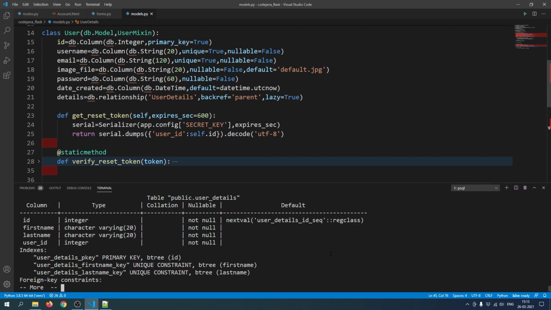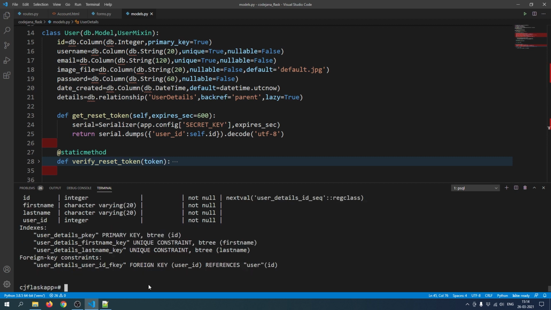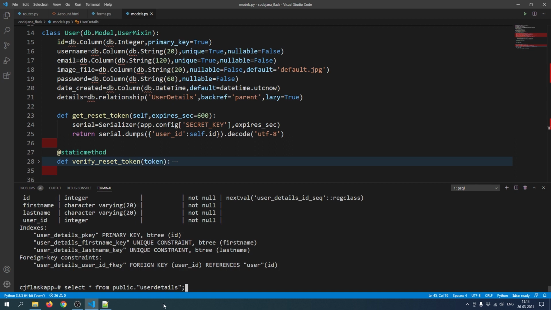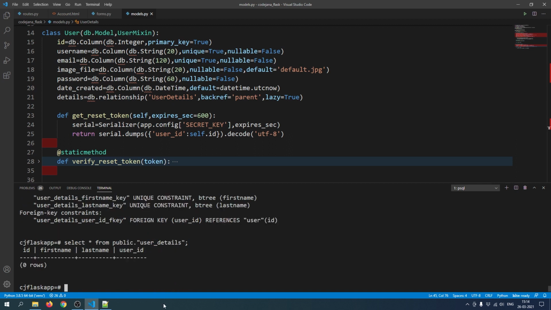And how do we access values of this particular table? Very simple. It is just one command away. SELECT * means everything FROM public. and then the table name, which is user_details, I believe, and then a semicolon. Actually, I want to make sure it is user_details. All right, it's a good thing we checked. Press enter. All right, great. So no errors there. We just have 0 rows. Now when we save this information, it is going to have some information.